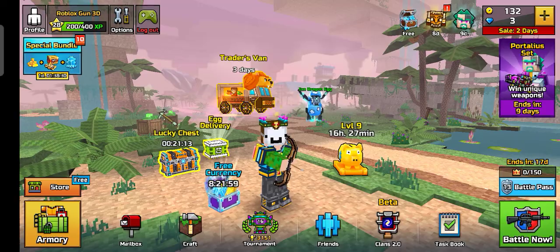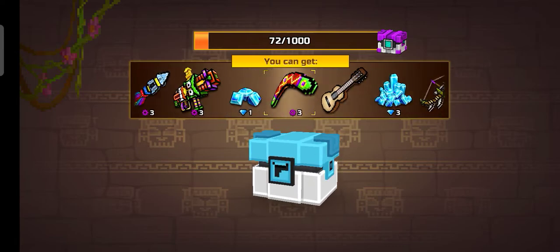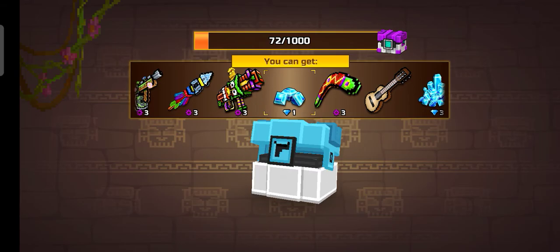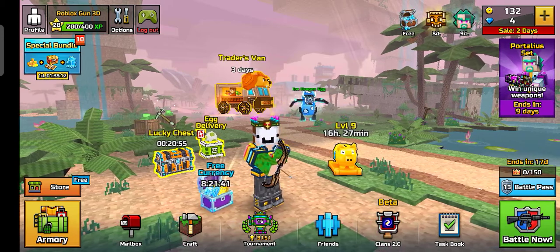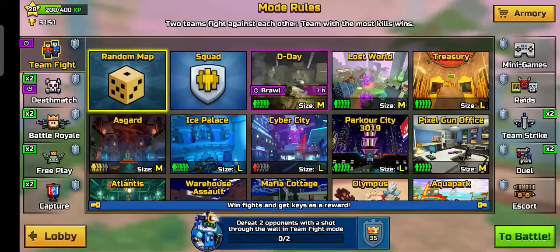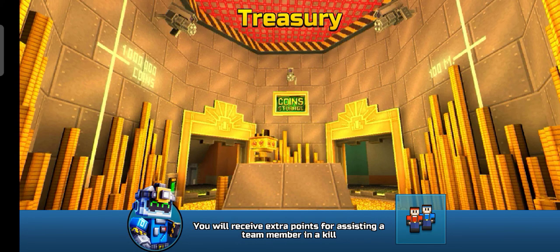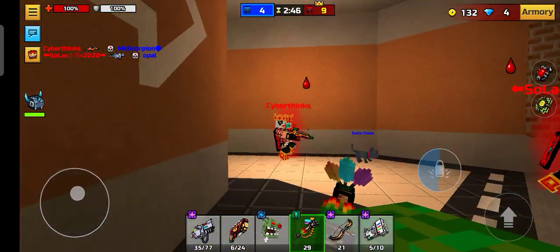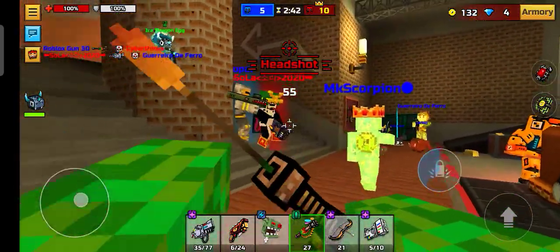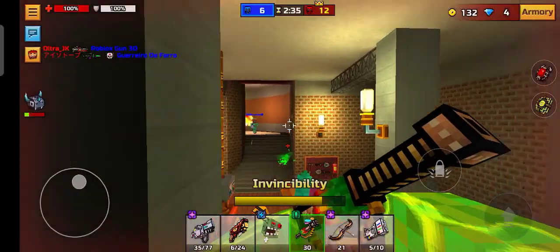No eggs now. Finally. So we need a bow because my other bow is really... Okay, one gem, not bad. Treasury, and then we're going to end the video in here. Seven out of... light fire. Wait, what?